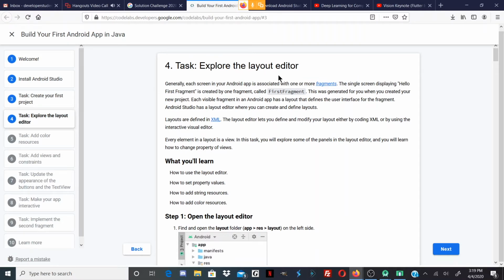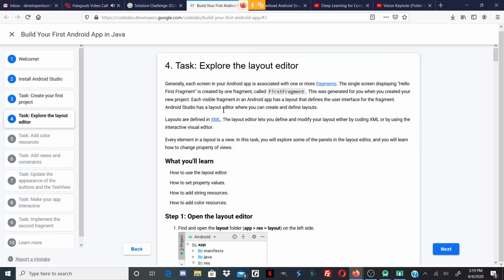Exploring the layout editor. Generally, each screen in your Android app is associated with 1 or more fragments. The single screen displaying Hello First fragment is created by one fragment called First Fragment. This was generated for you when you created your new project. Each visible fragment in an Android app has a layout that defines the user interface for the fragment.